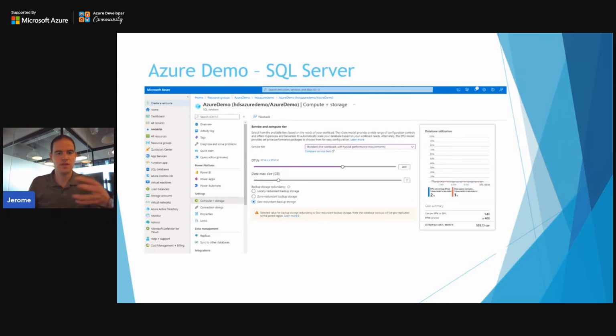As you move the slider to increase the resources on the database, you will see immediately what the cost implications of increasing the DTU resources on your database are going to be. It is very much a case of trial and error. When you build a new database, you can start on a fairly low DTU setting.